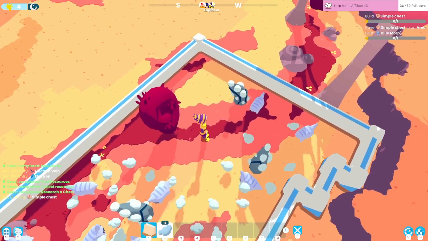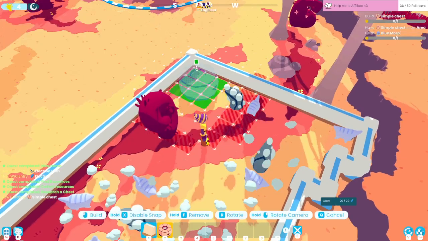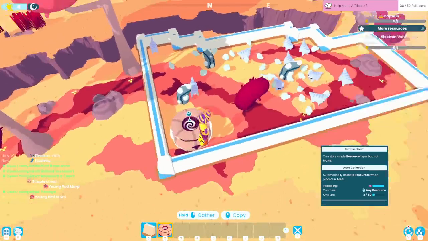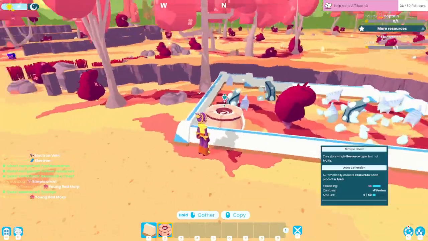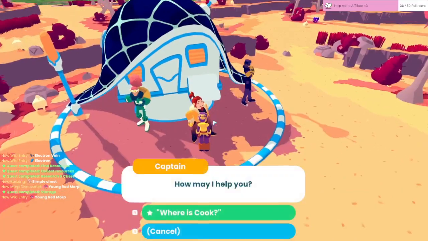So back to the build menu, so that's tab. We can put that there. Pressing 2. Yeah, there we go. And it will pick up the resources that they drop. So every couple of seconds, it'll bring in a couple. There we go. Easy. So that's like a simple automation of gathering resources.